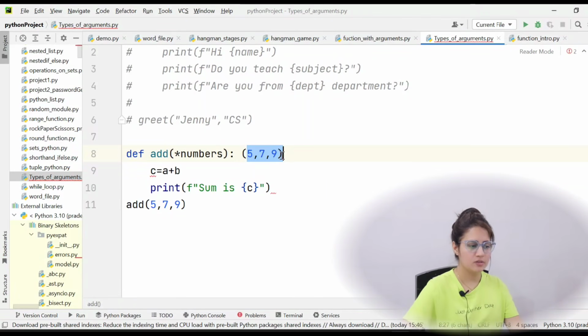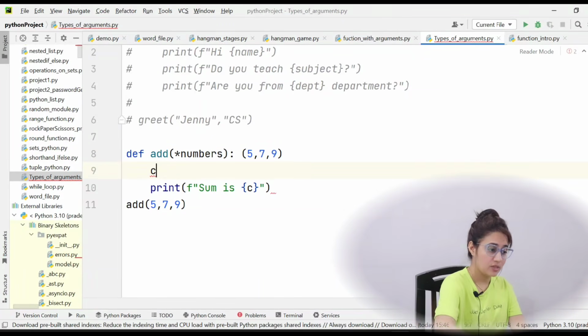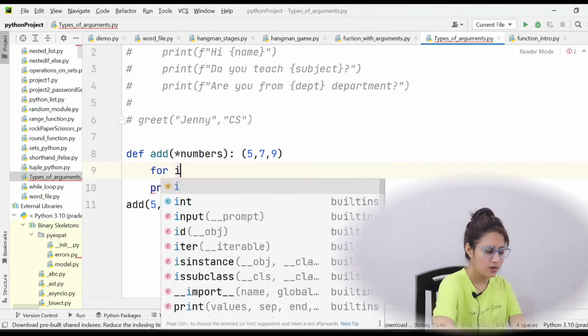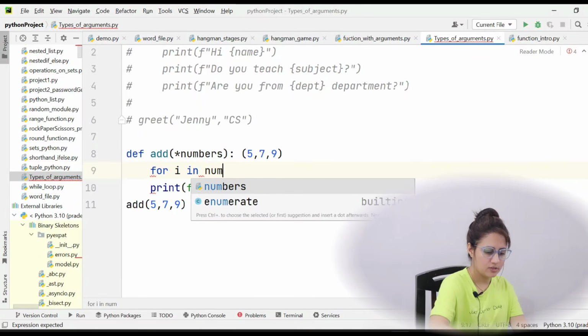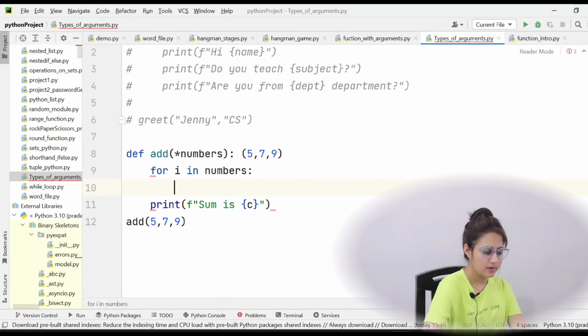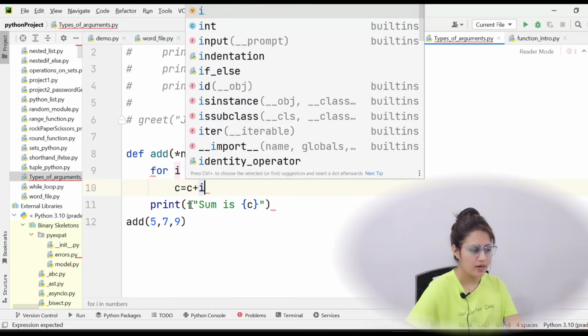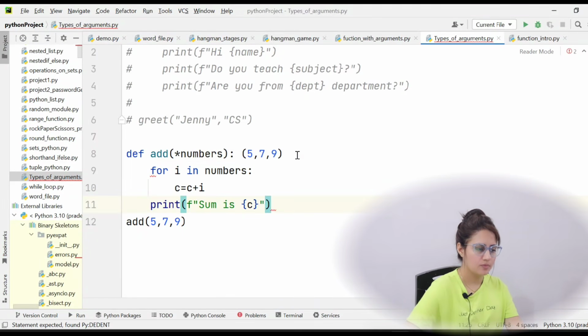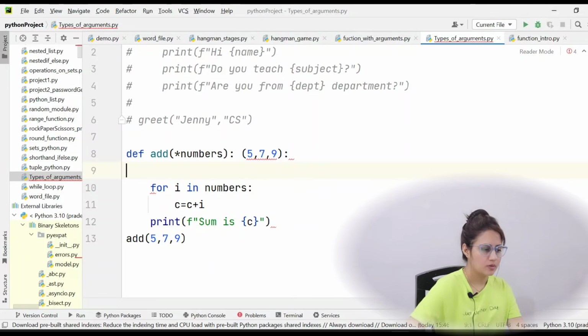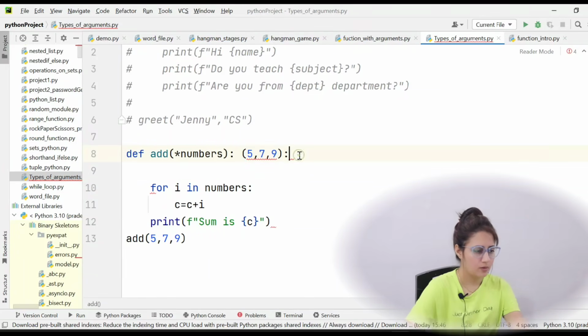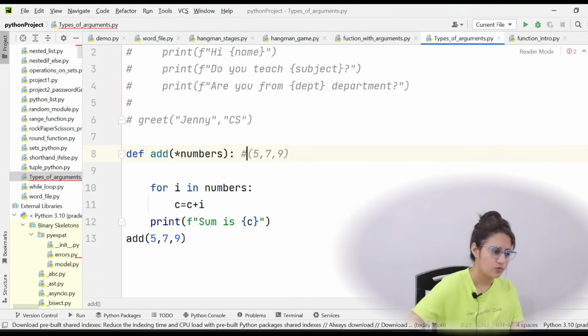Now I want to add these 3 numbers. To access each element of this tuple, we have a loop in Python, the for loop: for i in numbers, then C is equal to C plus i, and then print C. You have to comment this out, 5, 7, 9.